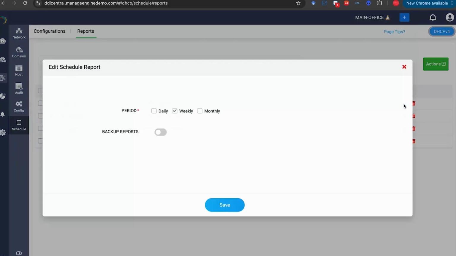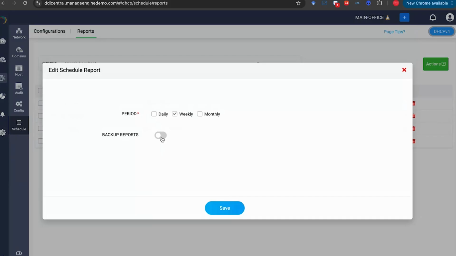So basically you'll be mentioning the scheduled period, and then how many versions of the reports you'd like to retain. When you choose the 5 or 3 latest reports, you can see from time to time how your subnet has been utilized and see if the utilization is nearing exhaustion. So this will help the admin to monitor the utilization thresholds of a particular subnet or the whole set of subnets within a cluster.